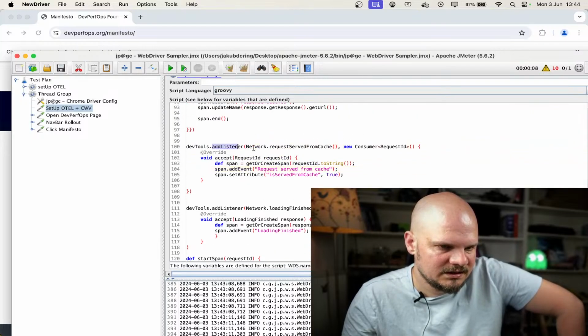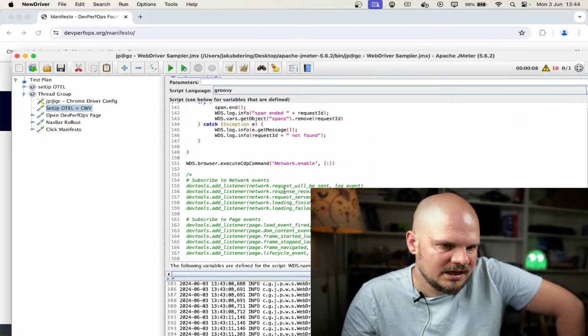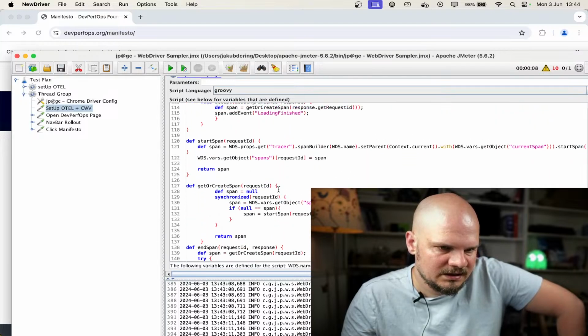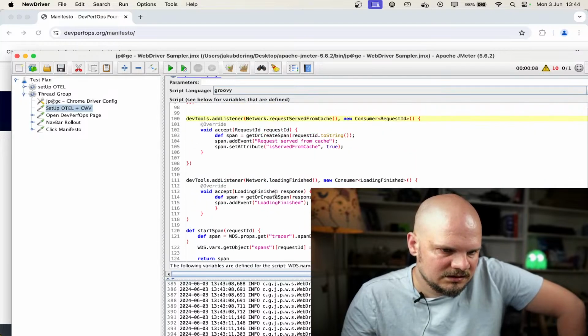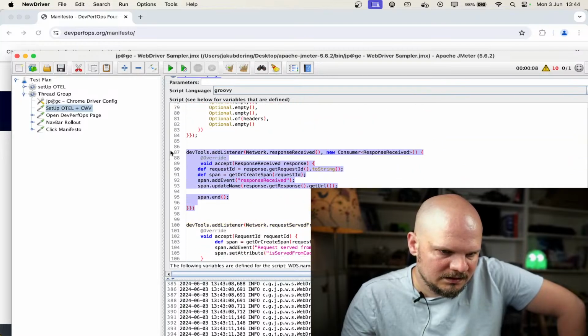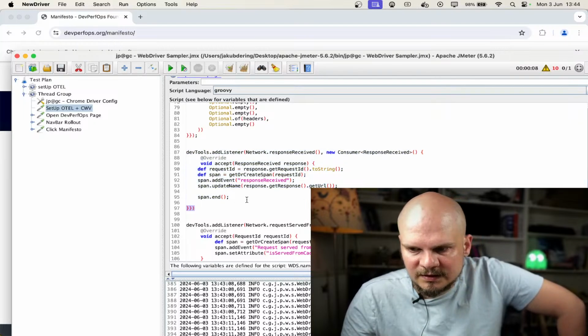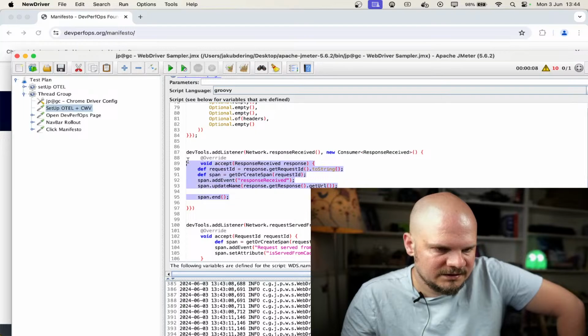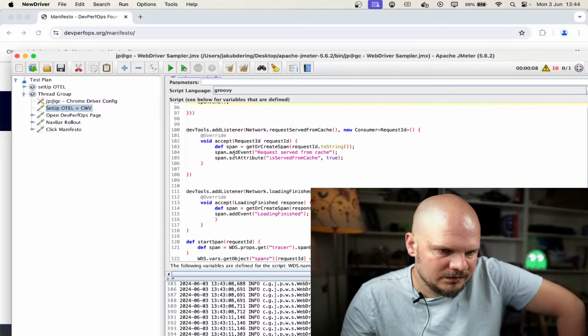So if there's a tight gap between this event here, which is request served from cache, and the event that we actually ended on, which would be response received. Since these are all asynchronous events, one could guess that they would be ended, right?